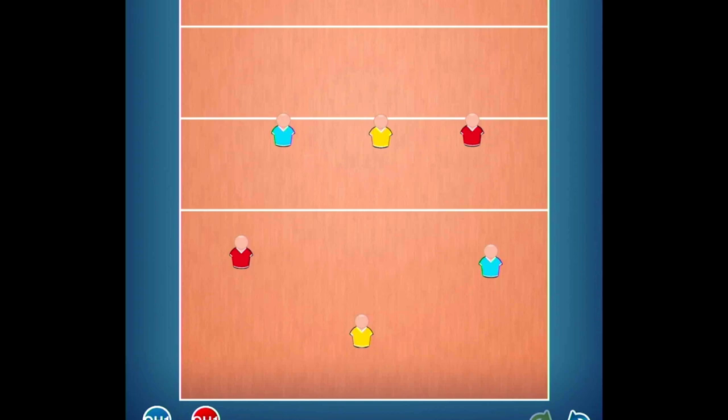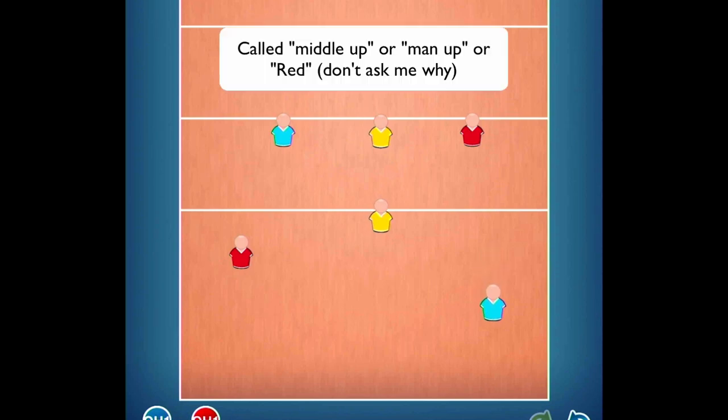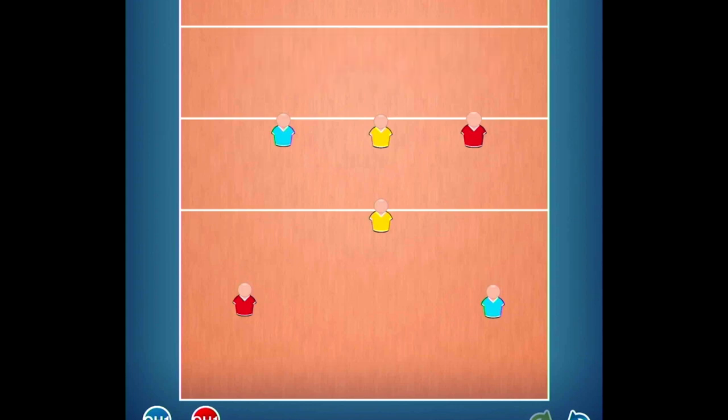So that's the sort of thing that you'll see at base. Now there are some variations. For example, if you play a team that likes to tip, you might put a person up here and move these people back a little bit. You might also have one of the players who is a smaller player — maybe they don't block. They might be back. So there are lots of different things you can do at base.